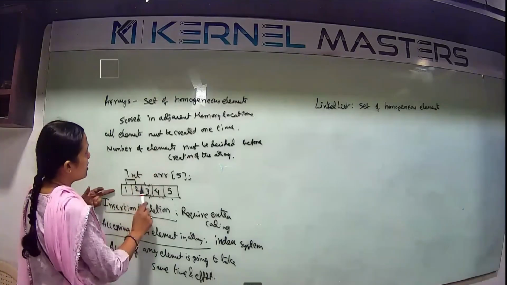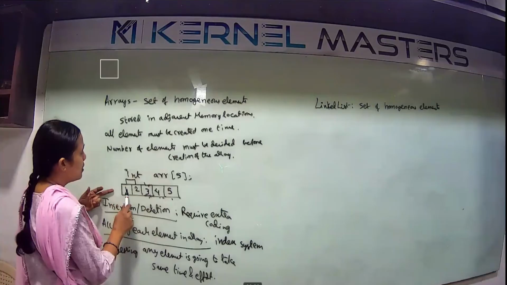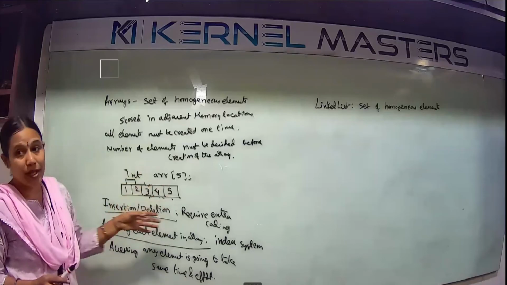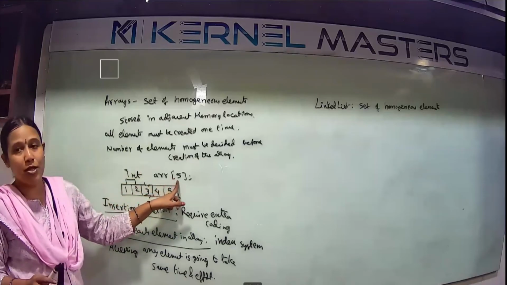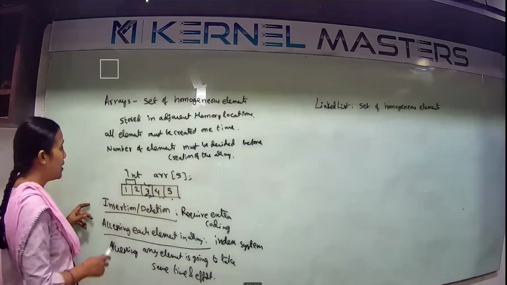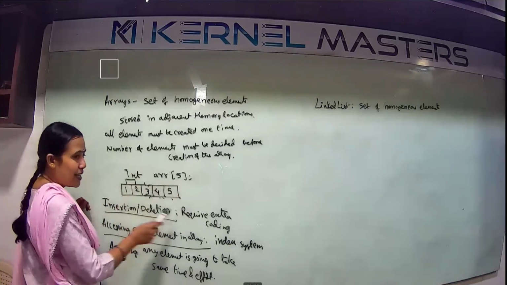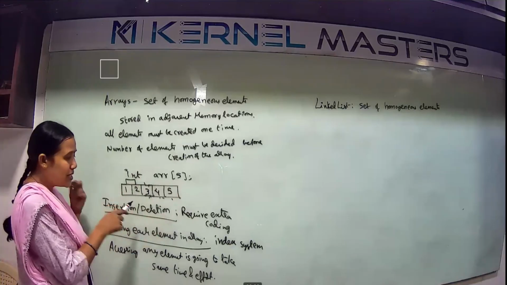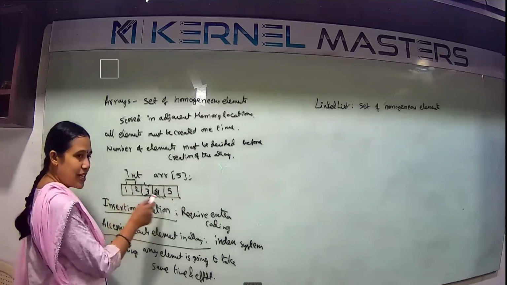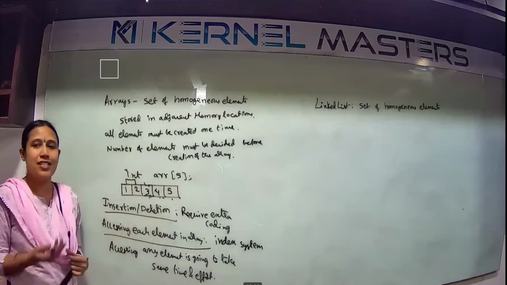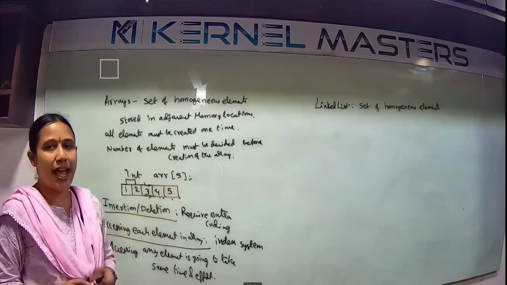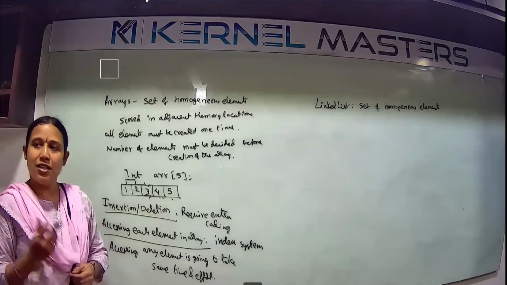Array is a homogeneous set of elements. They are stored in adjacent memory locations. If you want to store something in adjacent memory locations, you have to create all of them together. So you need to decide how many elements you want to create. Accordingly memory will be allocated. And then when you want to change this array by inserting or deleting elements, you need to do a lot of coding. Extra coding is required. When you want to access any element, that is as easy as just changing the index only. Any element, first element or the last element, you can access in the same amount of time, same amount of coding.